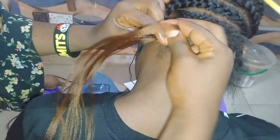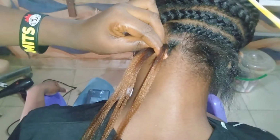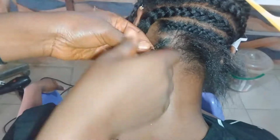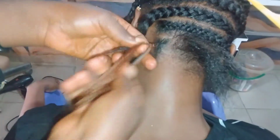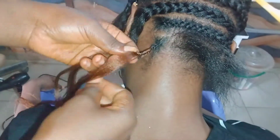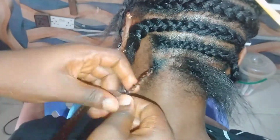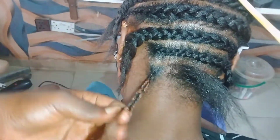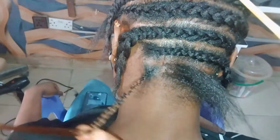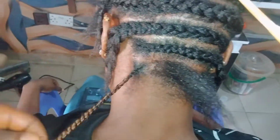So when adding your attachment, note you add from the back, not in front. You could see how I fixed my attachment from the back. This is because when you fix from the front, the way you add it is going to show, but when you fix from the back, the adding is made invisible. So you do this, you repeat the same process from beginning to end.